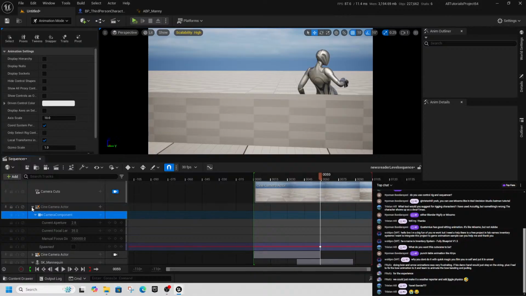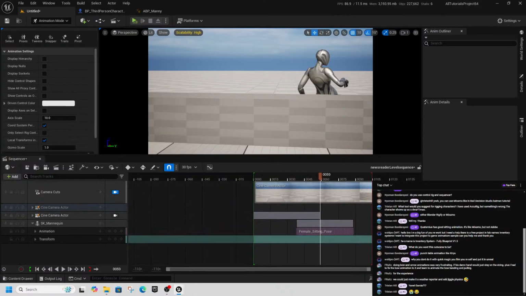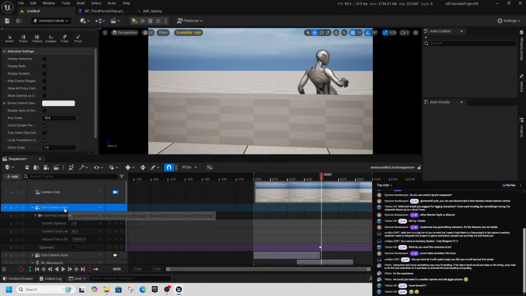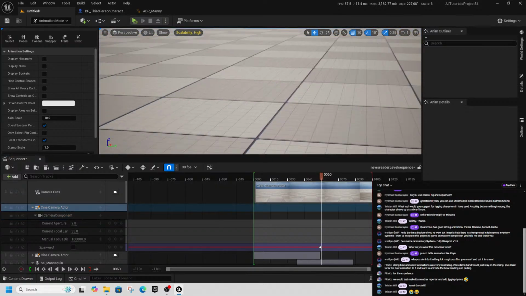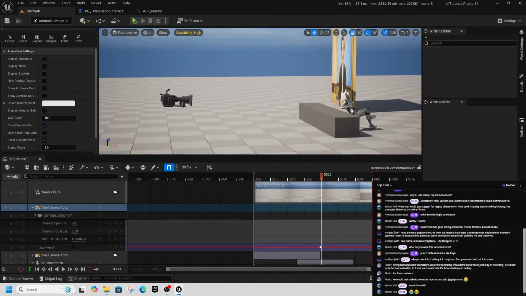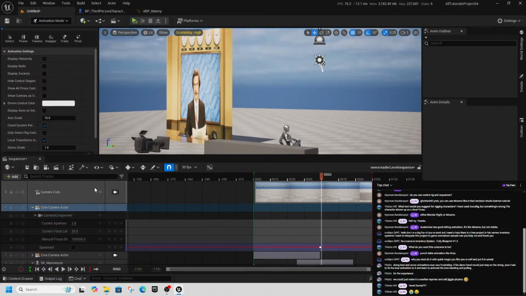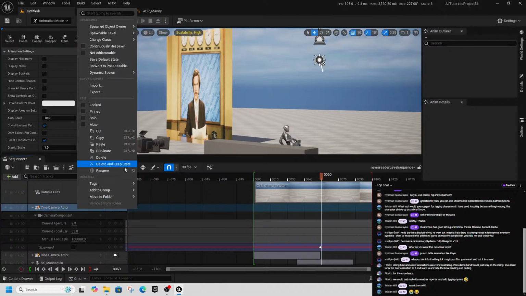Why doesn't this one have a transform? So we spawn it here. It all turns on, so that's all fine. Just doesn't have a transform.